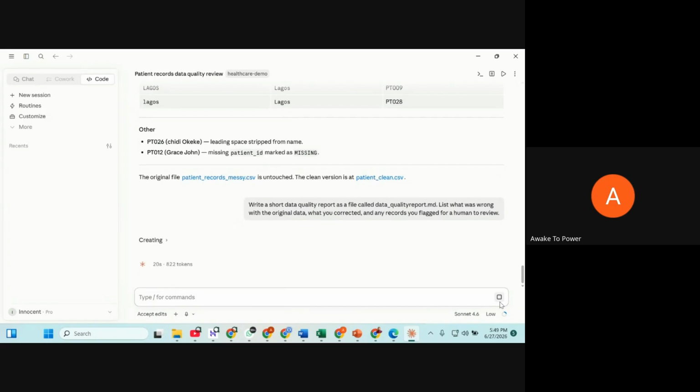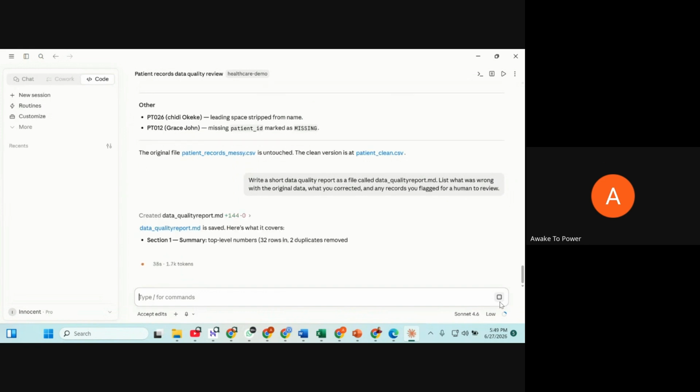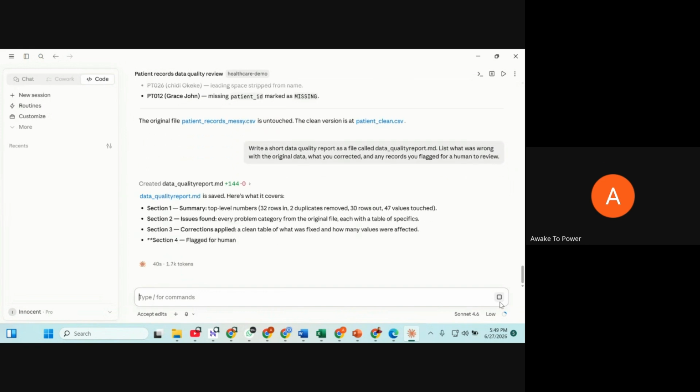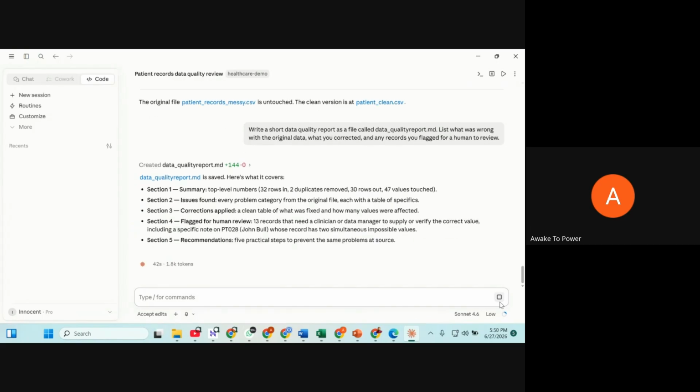It's very important that those are carefully done. Who makes the adjustment, who authorizes the adjustment, and so on. Is that clear? So now it has given us a data quality report.